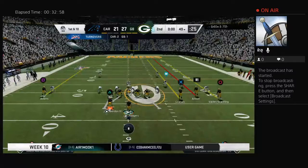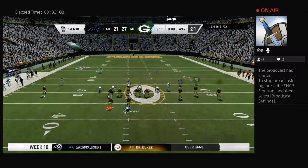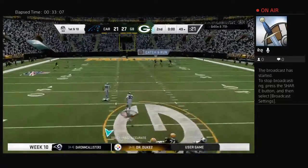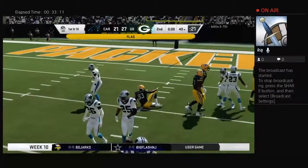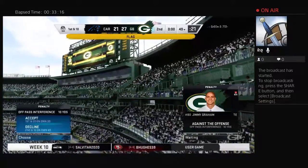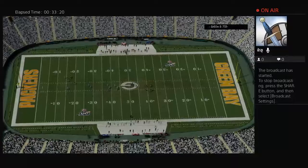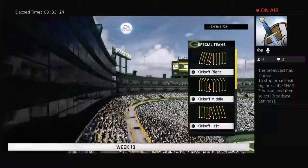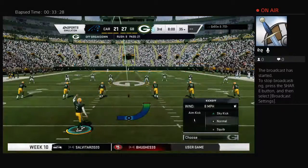The Packer offense ready to get their next drive underway. Time remaining for likely one final play. You're on your side of the field, but, heck, maybe you throw one up 50-plus yards, see what happens. Don't forget that taking the knee is the right play to make, because you just get out of there, you regroup, you start over. But if you're going to take the shot, you do have a chance of either making the play happen or picking up a deep pass interference call. And remember, it's the NFL. You get yardage. It's not just a 15-yard play. You could have something big here. Let's see if they take the shot.